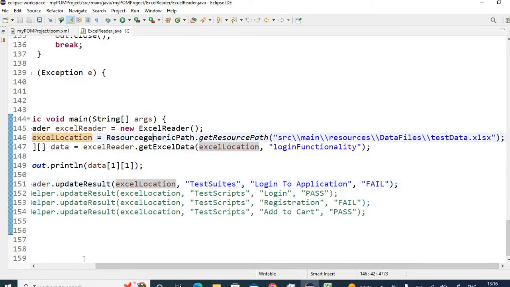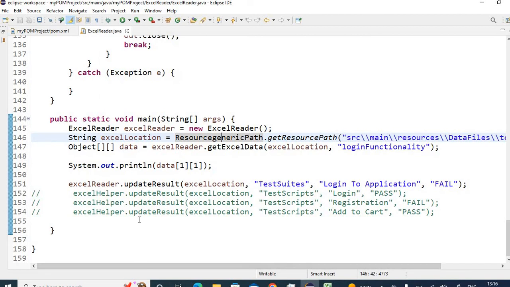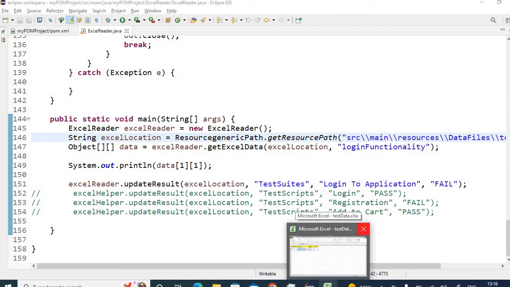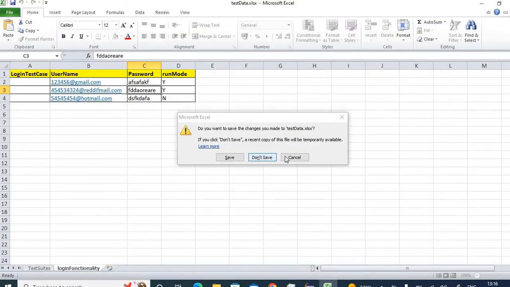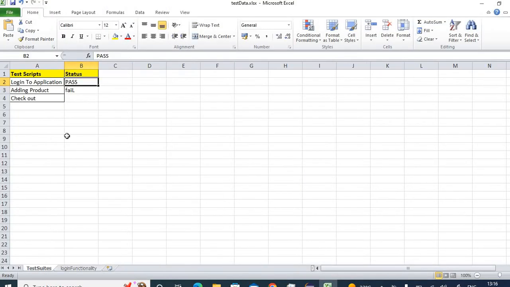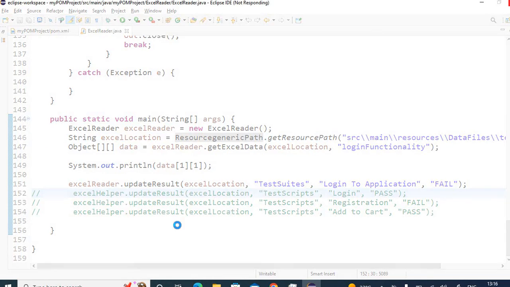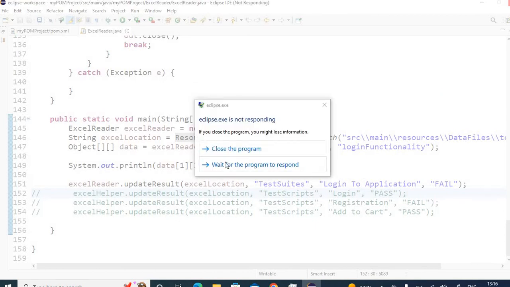Now let's execute this. First of all, let me close my sheet. Let me just remove everything from here and now close. And now let me execute this. Otherwise let me open Eclipse again, sorry.